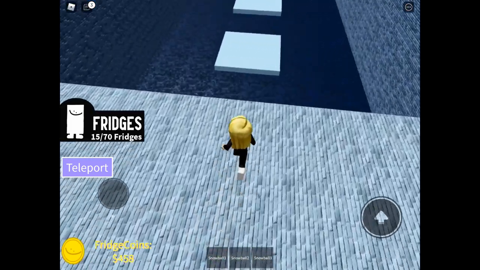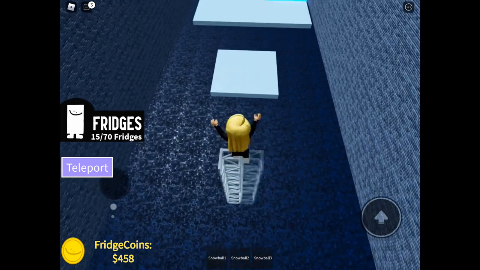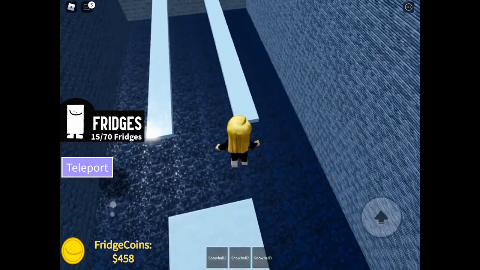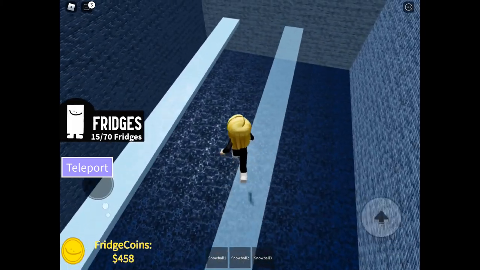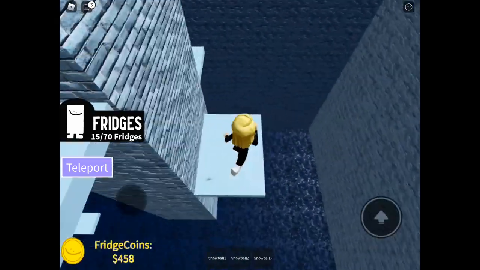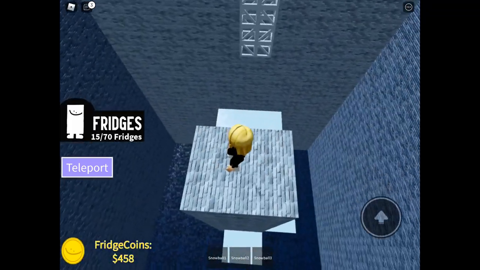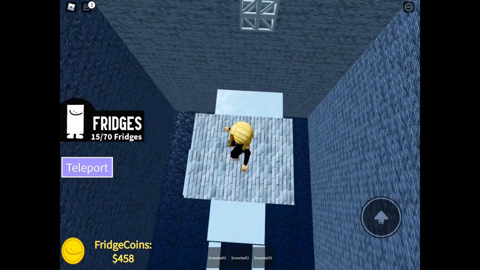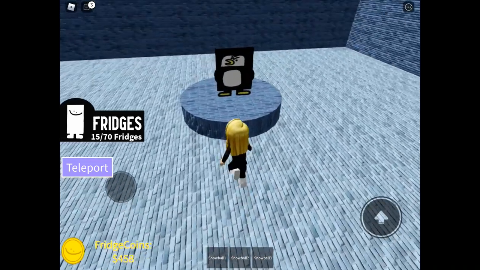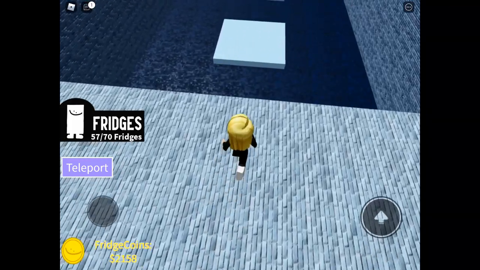This obby is very clever, but every single platform disappears, so you are going to have to be quick. No dilly dallying on this one. To get over the bars, you will need to jump from one to the other to get the time. The only bit that is a respite is the brick here at the top of this part of the obby. But we have Penguin at the end. And I'm afraid, people, you're going to have to go through and do the obby all over again.